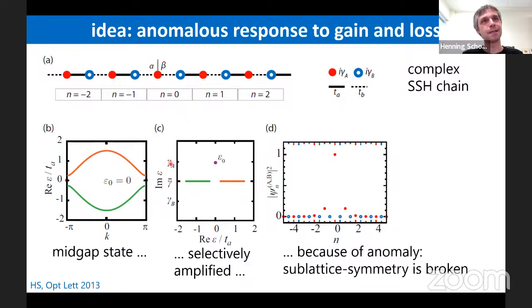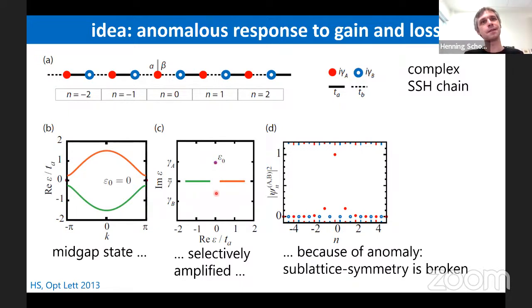And therefore it will just see the rate amplification or absorption rate on this sublattice. Why do I call this topological mode selection? Well, this is a topological mode we have selected in the following way. This is now the state which has the longest lifetime in our system. Because these imaginary parts of these energies, if you just put them into the typical exponents multiplied by i times t, that translates into different decay rates and amplification rates of these states.